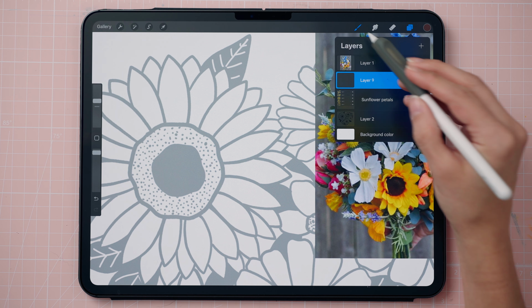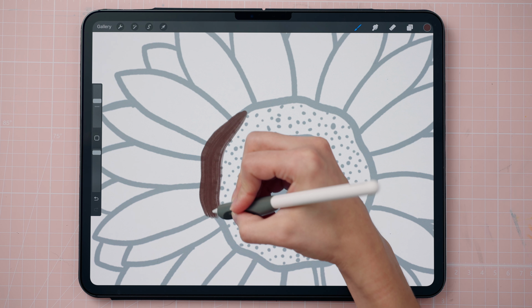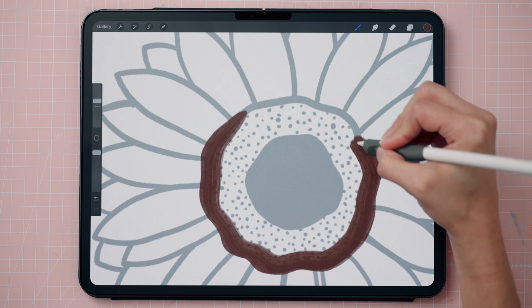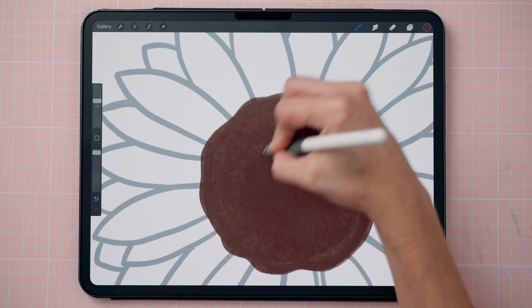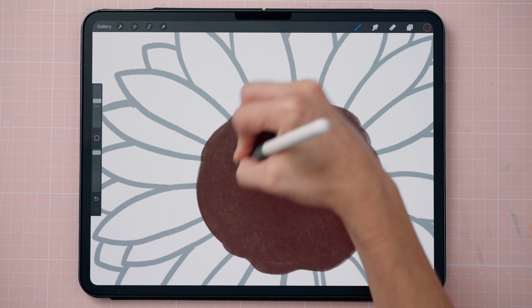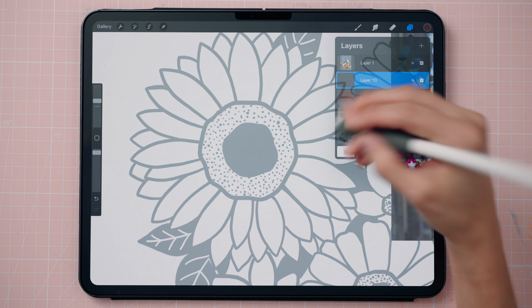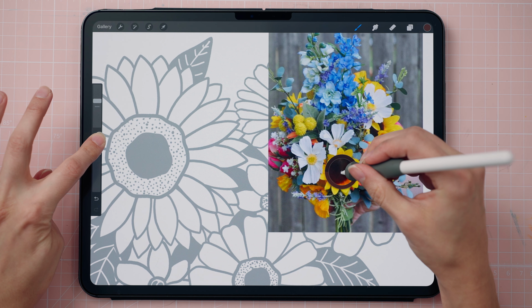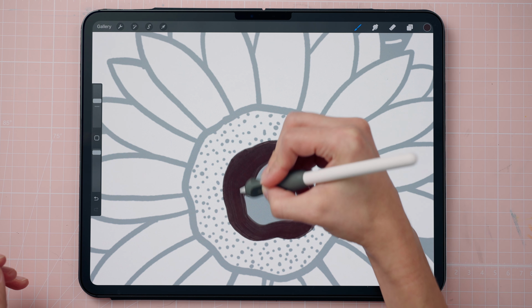And then I've got my brand new layer. I'm still using my streaky paintbrush, and I can just follow the contour around and then fill it in. I'm going to fill this entire piece in. I'm just going to layer color for the very center. So there we go. I can turn that off now, create a brand new layer, and now I'm going to grab that richer brown color. So I don't want it to be completely black because it'll cause the viewer to be drawn directly to the stamen, and I want them to take in the entire piece. I just don't want it to be too dark right there. So now I'm just going to paint around here, fill that in.